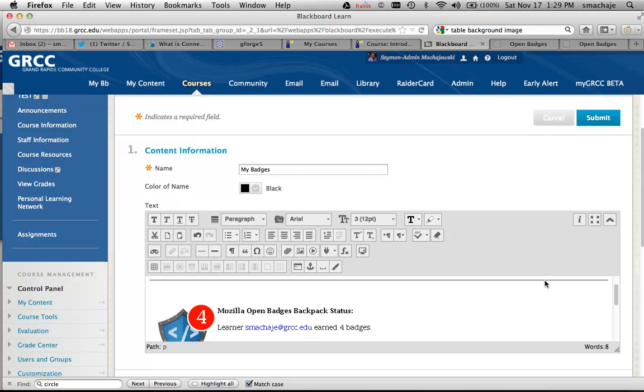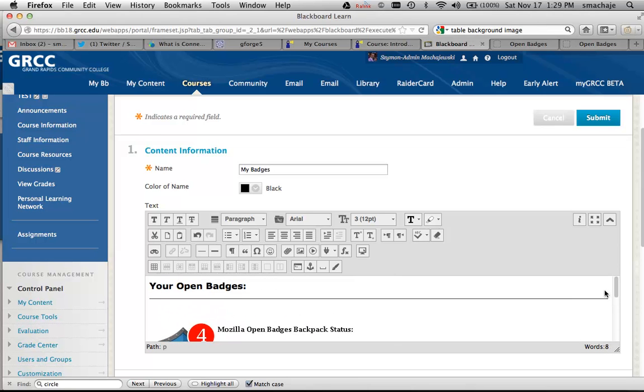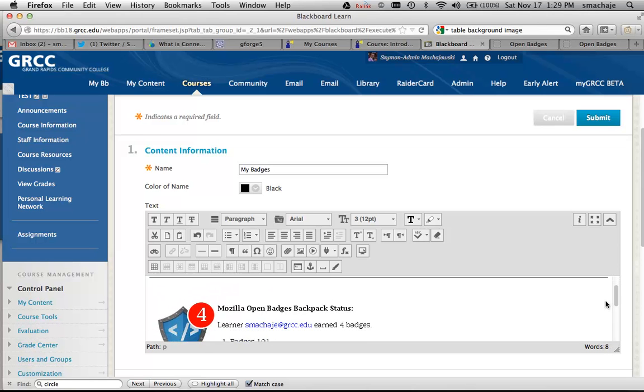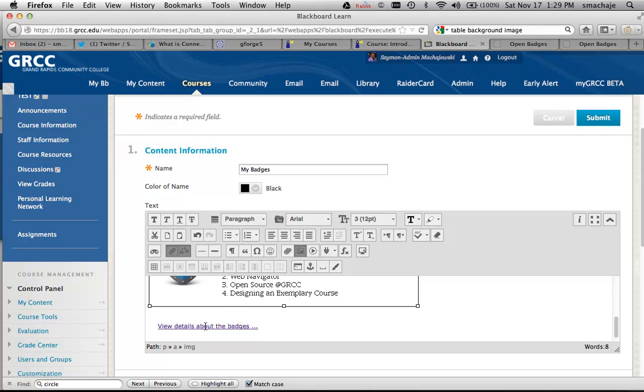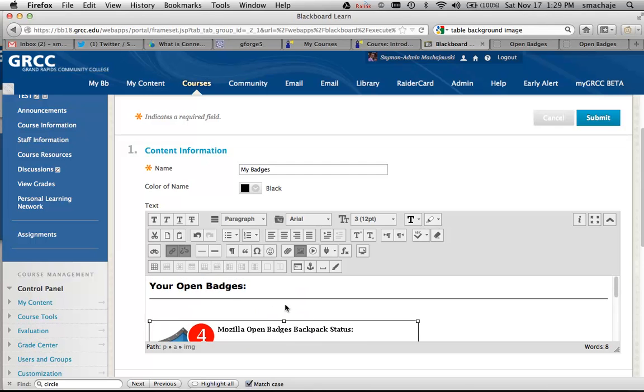And what's happening now is we are creating a content item. Now this content item has two elements. It has a picture, which is auto-generated based on the context of the Blackboard learning management system. So depending on who is looking at this picture, the content of that picture changes. And then we have a link, which the picture is a part of, as well as this text. And this will take you to the second, more detailed display of the badge. So this is where the instructor can add more content. You can modify any of this text to customize it. I'll go ahead and hit submit.